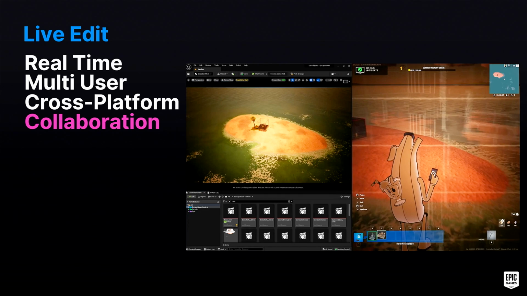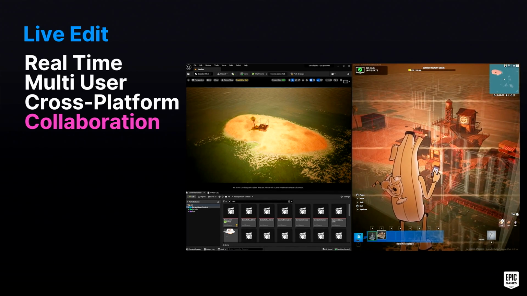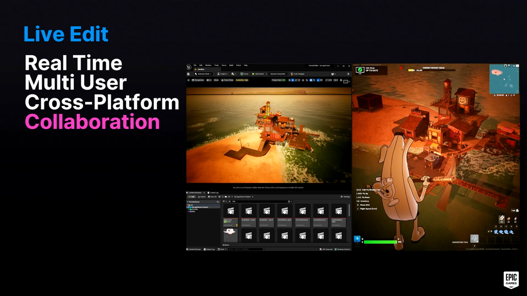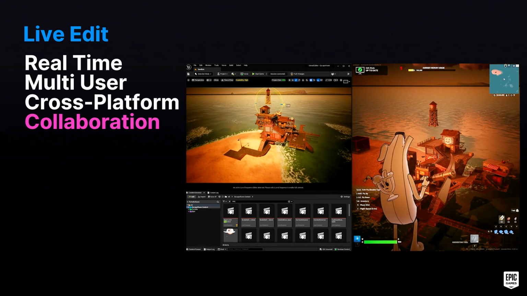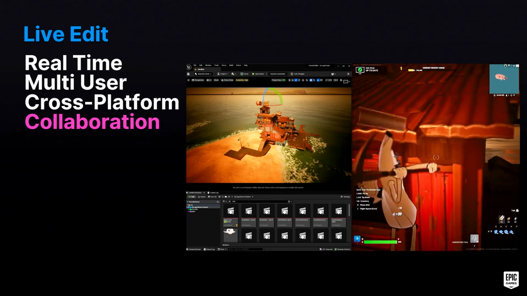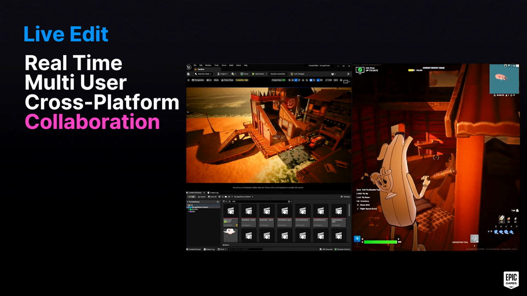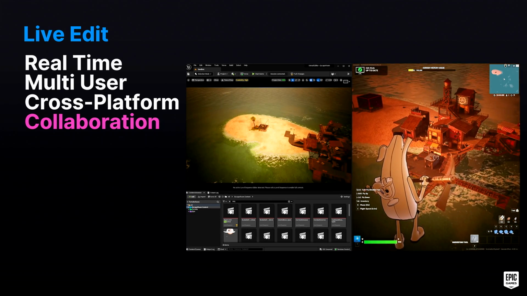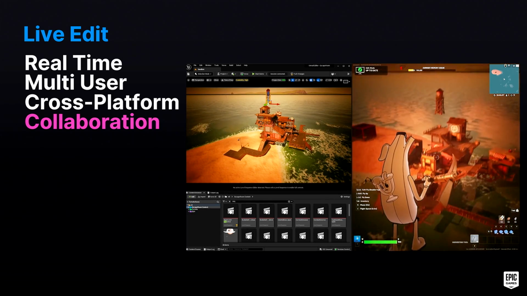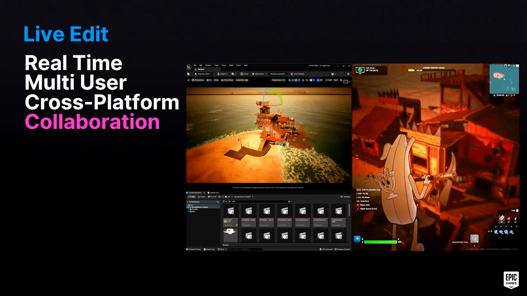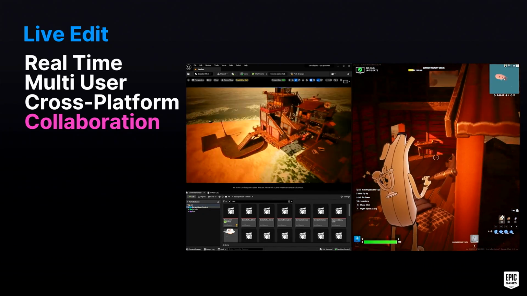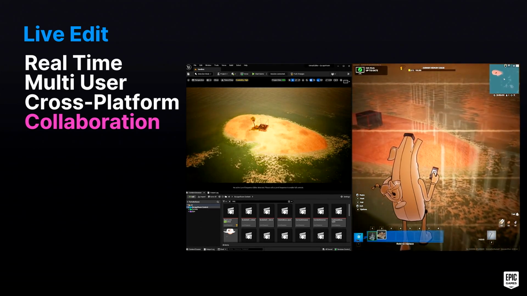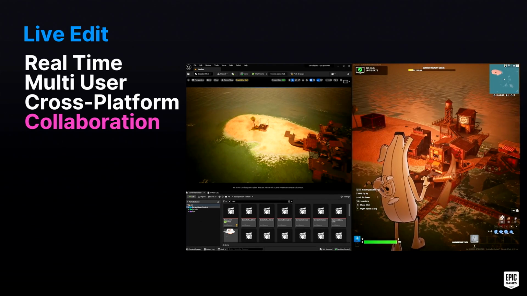Once your client is up, you can also live edit, which I love. So here is me trolling myself by live editing my own project. I am dropping a big prefab building onto my island, and then I'm messing with the water tower in my editor to be petty. You can see this is updating in real time. And then I'm also destroying stuff and going, hey, why did you destroy my stuff? So obviously this is a pretty simple demo, but this is all updating in real time across the network. And you can have multiple users to do full live collaboration. It's pretty awesome.